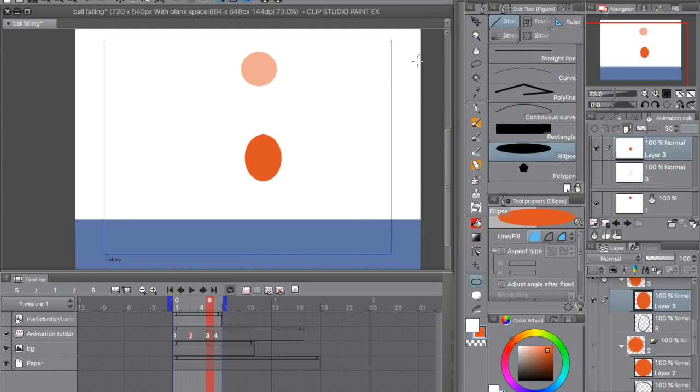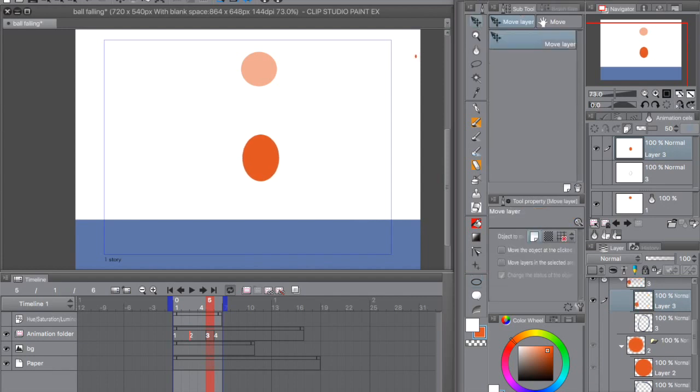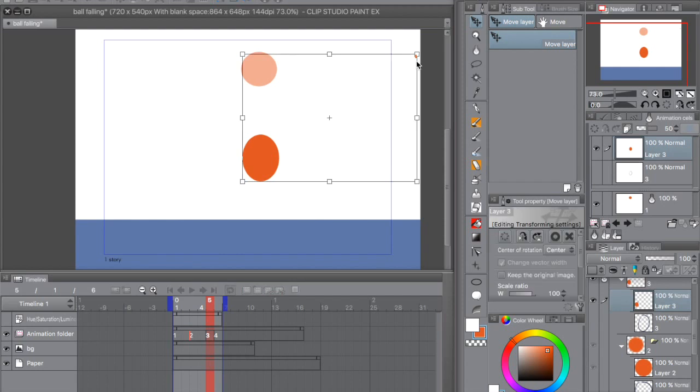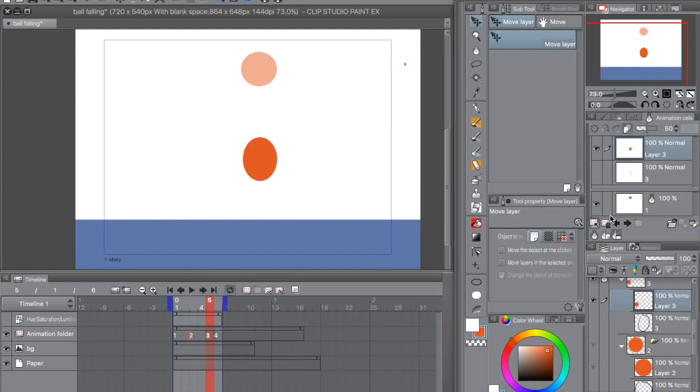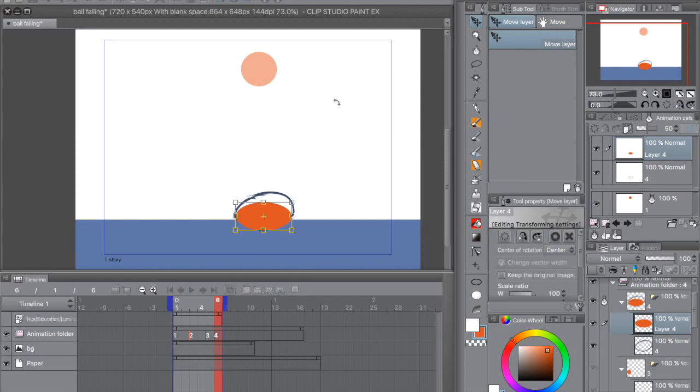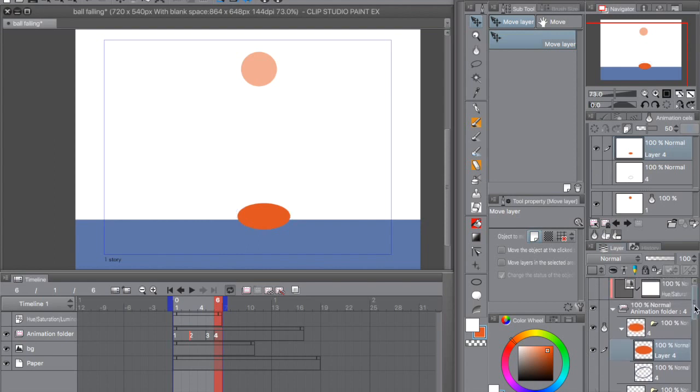Sorry if there are a lot of terminologies that are kind of weird, but if you're kind of confused, Clip Studio Paint also has this really long PDF file for their guideline and stuff, and I'm just using what they called their stuff in the book, or in the file, I guess.